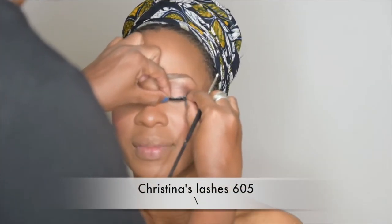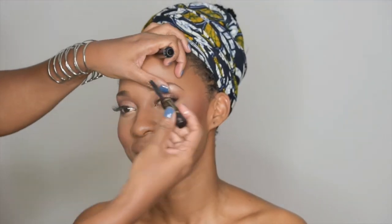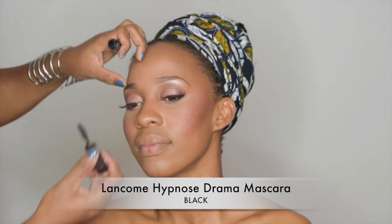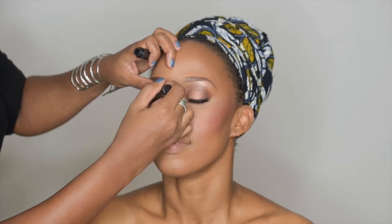Next, I've placed Christina's lashes in 605 on Joanna's lashes. I want to create a natural glammed effect, nothing too dramatic. And I'm now penciling in the glue with the Estee Lauder eyelining pencil. I like to apply the mascara after I have added the lashes, and I'm using Lancome Hypnose Drama Mascara in black to help fuse and blend the lashes together. So I'm adding a couple of coats to Joanna's lashes and on the lower lash as well.